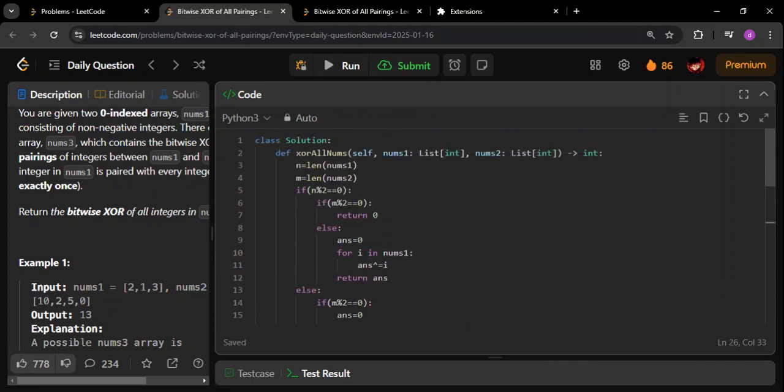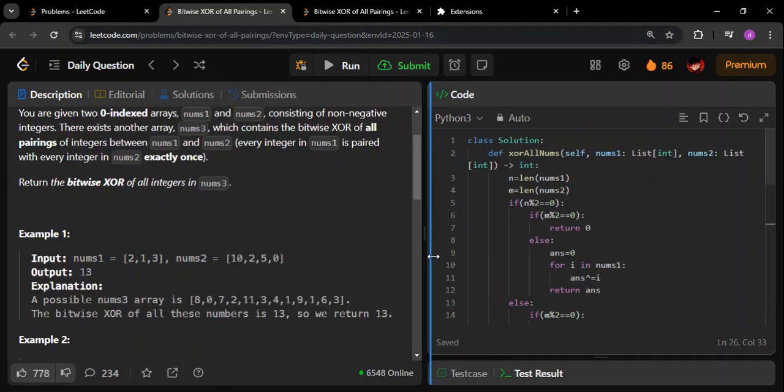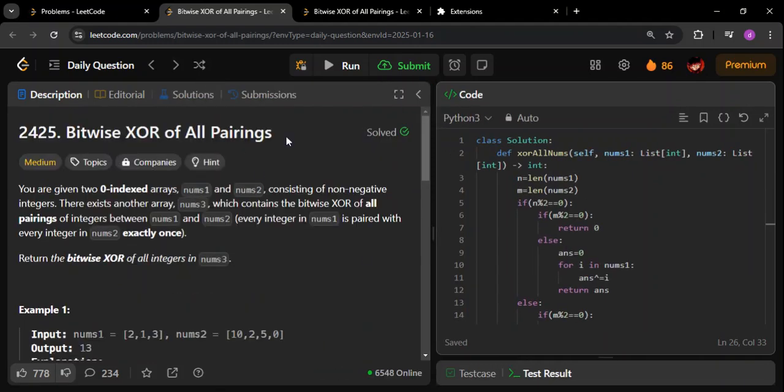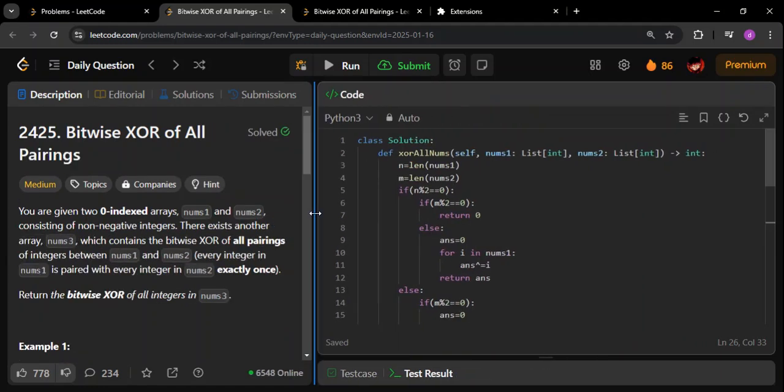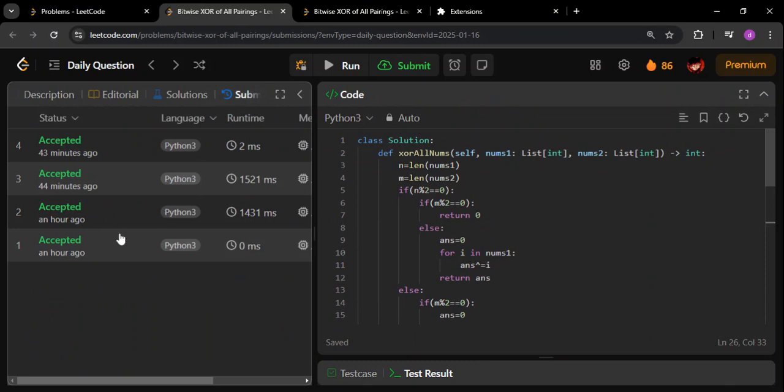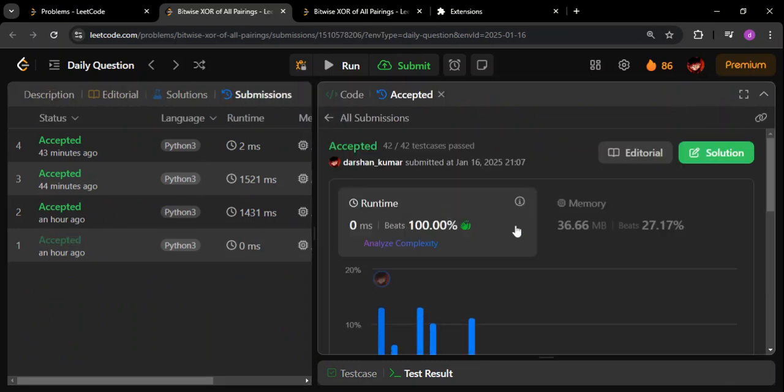Okay. You can run it on your own. You can check it out. Yep. And if I show this solution that I'm showing currently, it will be beating 100% of the test cases. In my case also, let me show the submissions. Okay. This was the one. So if you see this one, it is beating 100% of the test cases. Okay. As simple as that.